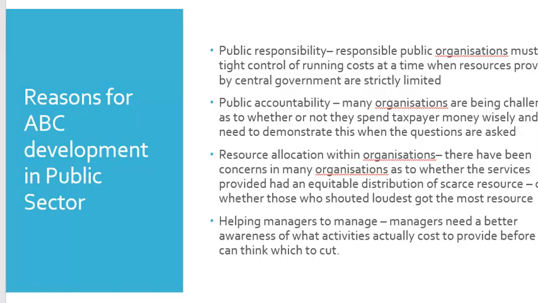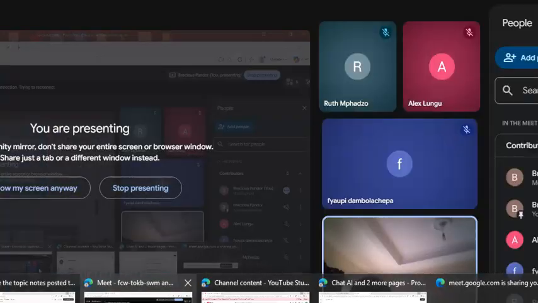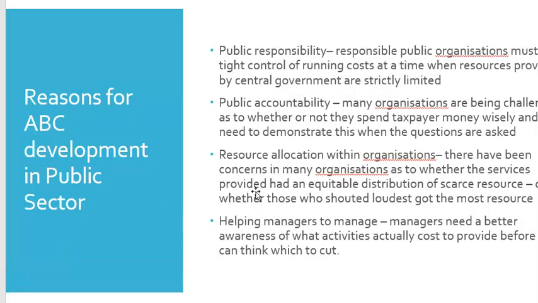Then resource allocation within organization. Yes. Okay. Resource allocation within organization. If you use ABC, you'll be able to allocate resources efficiently. Then also it will help managers to manage. So managing what? They will have a better understanding or a better awareness of what activities actually cause costs to happen before they think on how to cut such costs.